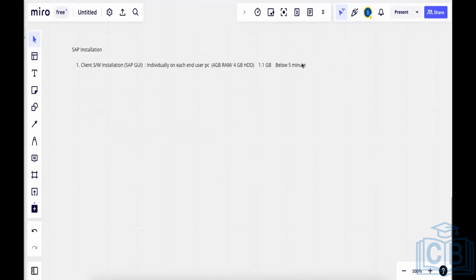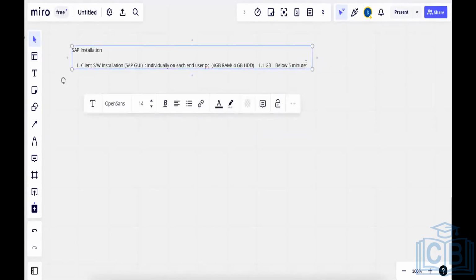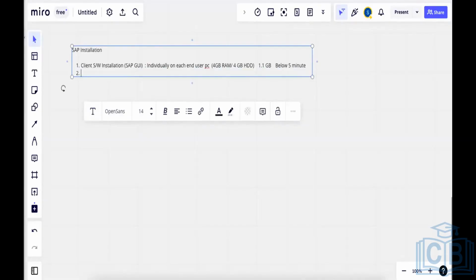Another software is the SAP Server software. The SAP Server software, that is the SAP System ID, is shared across multiple users.